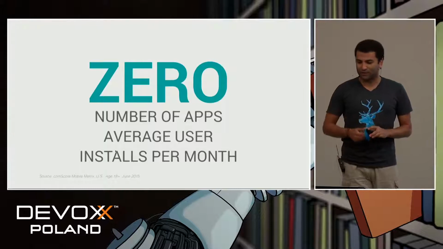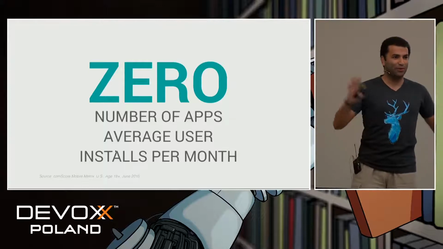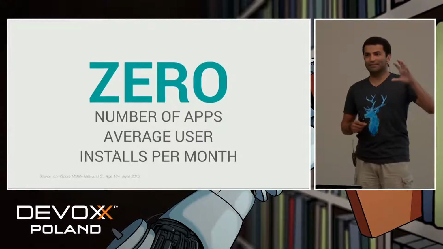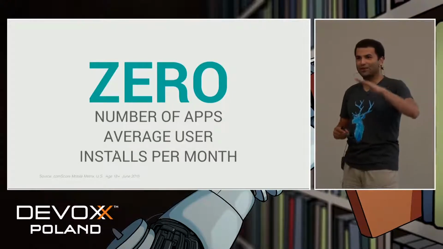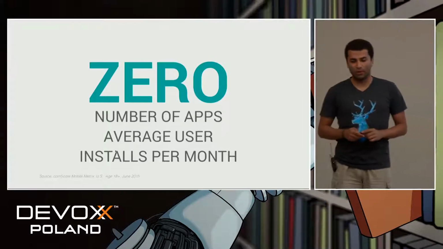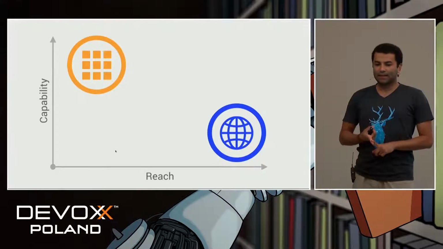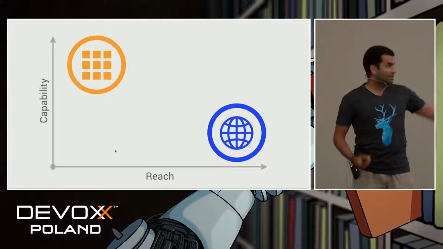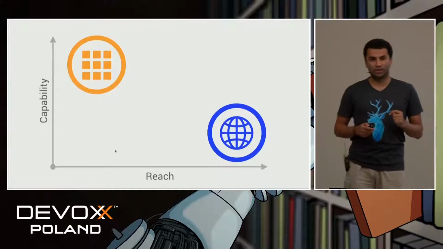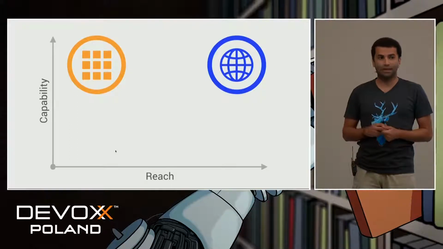Now, think about it. When you get a new mobile phone, you start by installing a bunch of apps, all the comfortable apps that you use on a daily basis. And then after that, it goes down, down, down. And then you find yourself saturated and don't feel like installing any apps anymore. So if we go back to these statistics, it seems that from a business point of view, since web apps have more reach, they have the potential to take over if we just give them more capabilities.